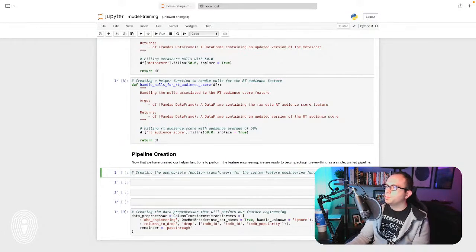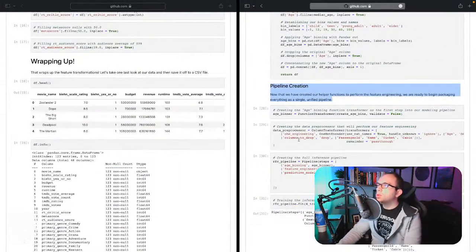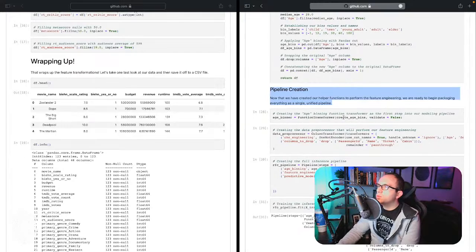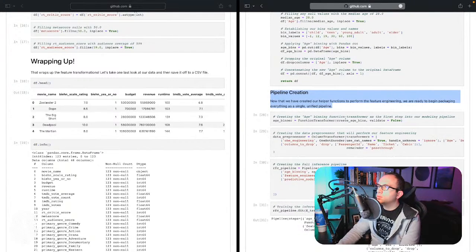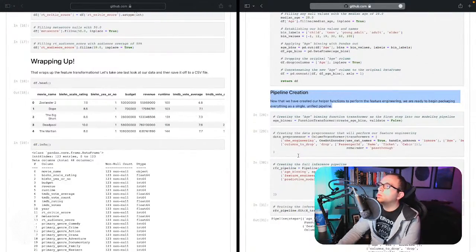Okay. All right, let's see what I did here. All right, so I have just the one transformer. Is that right? Okay. Feature engineering.